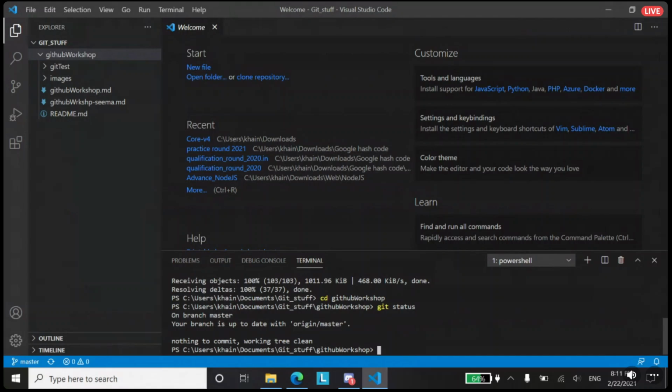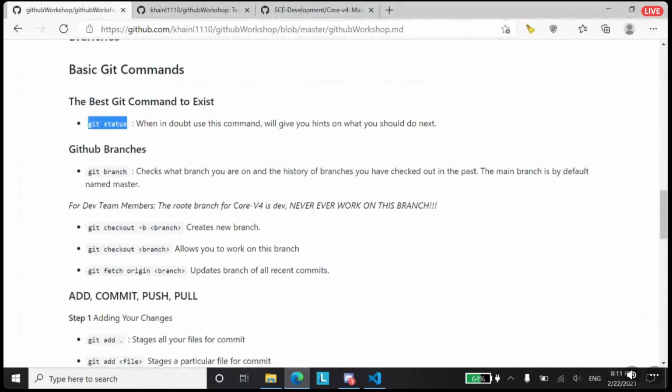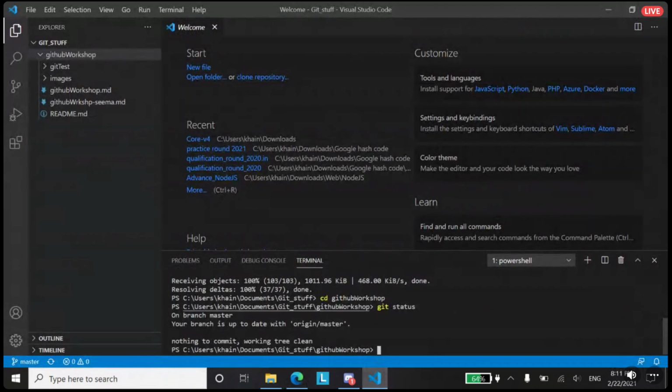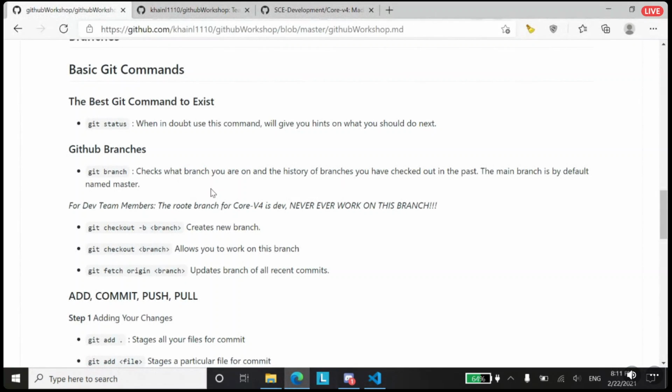And if you don't have any changes, it will say that your branch is up to date with origin master, and nothing to commit, working tree clean. So git status is useful when you have new files and you don't know what to do, or you forgot which branch you are on, then you should type git status and it will tell you.